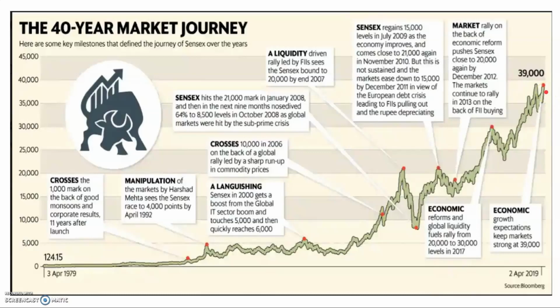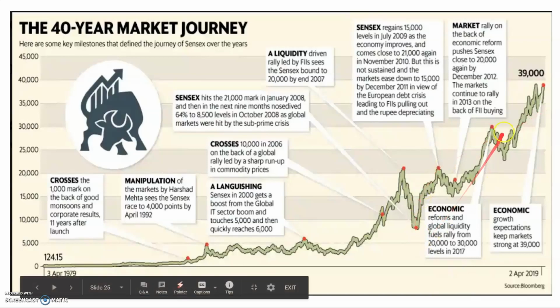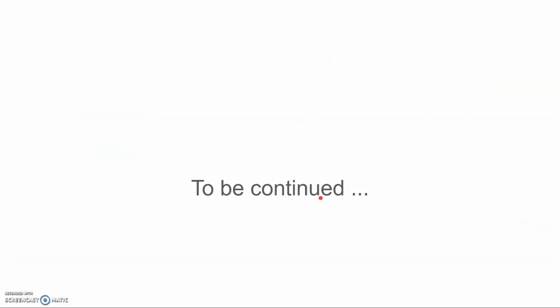the 39,000 point. Then in early 2020, the coronavirus came, and so the Sensex tanked to 25,000 points due to coronavirus. As we know, the whole global market crashed due to coronavirus. But from May till December, the Sensex rallied again, and currently it is trading at 48,000 points. So you can see what it had not achieved in so many years, it achieved in just 6 months. So this was the history of Sensex.